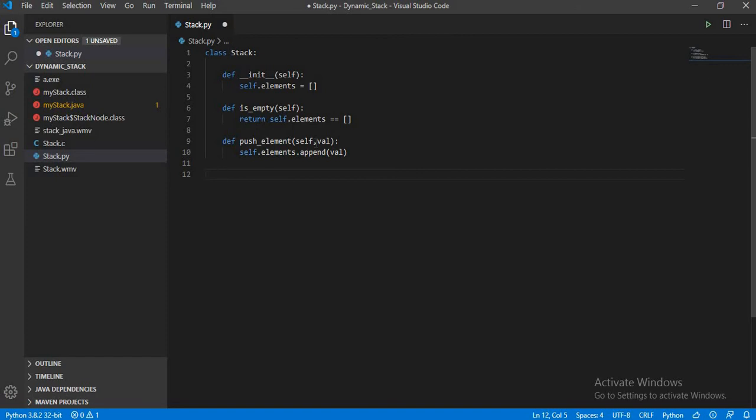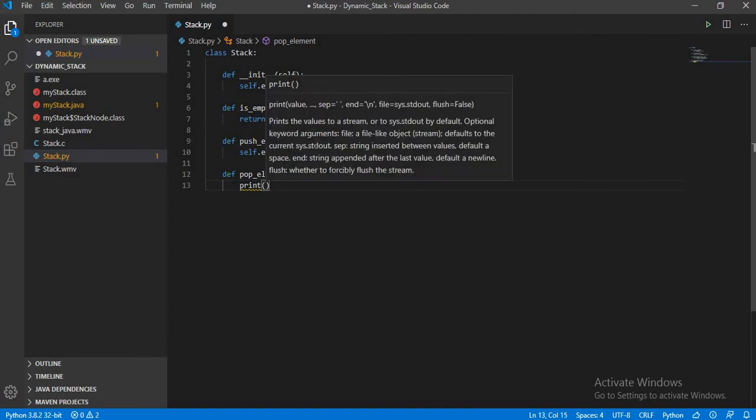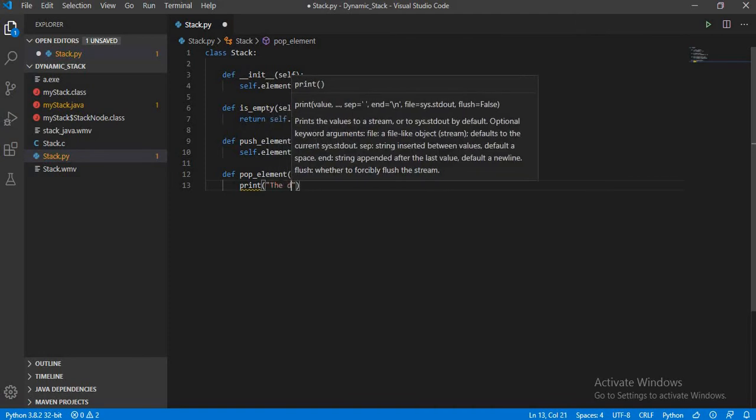Now we will write the pop function. Now let us print the element at first.